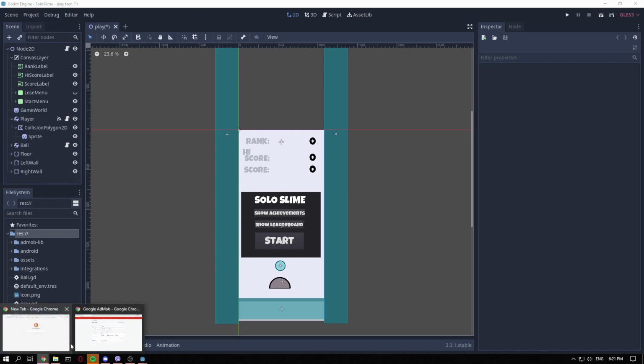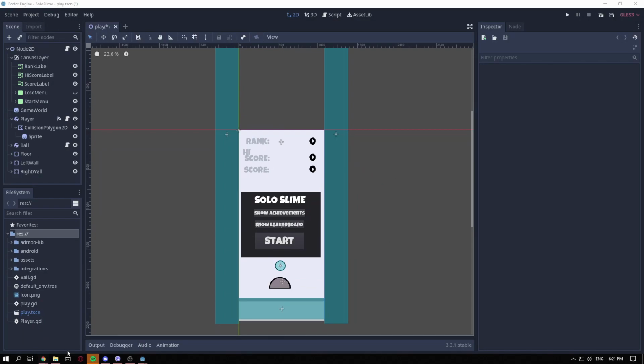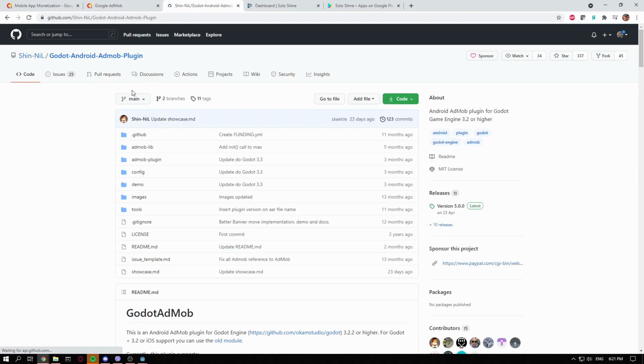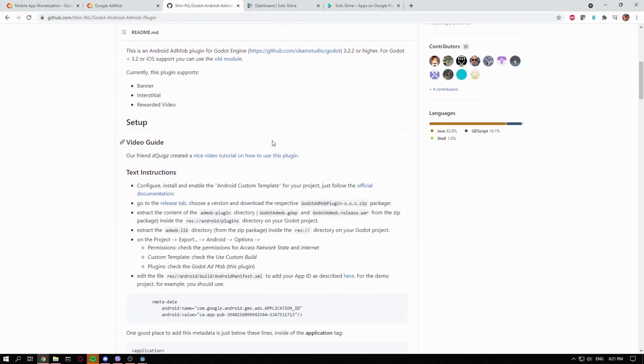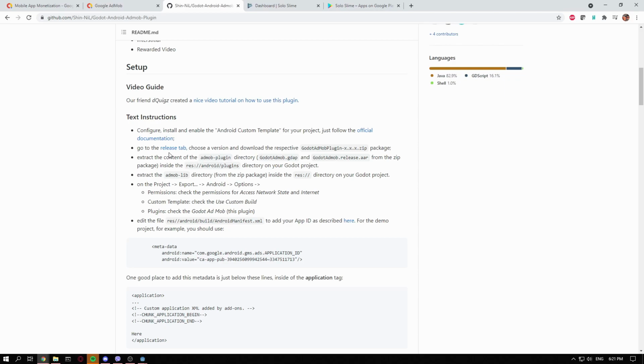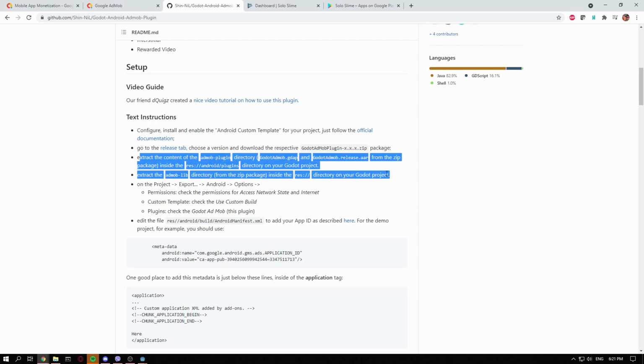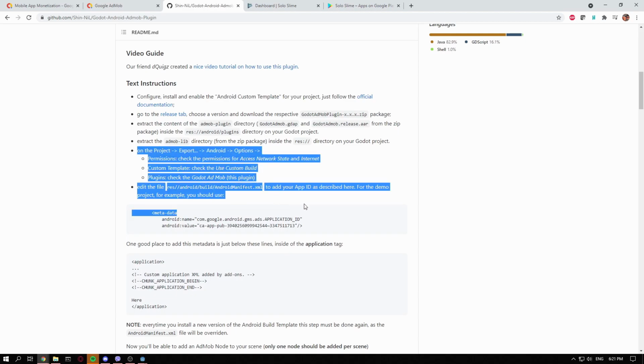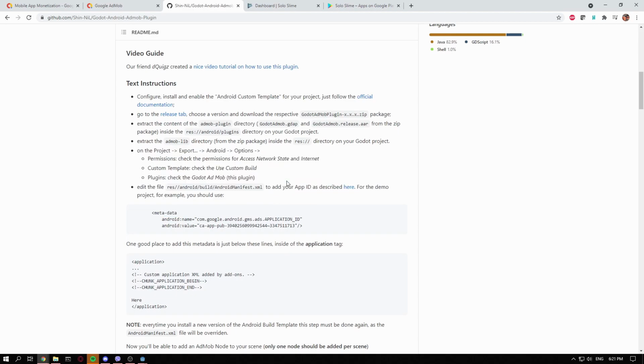So if you look at the documentation, and I'm going to always refer back to the documentation because if you get lost or if you need a reference and you don't want to watch the video again, this is where you're going to go. There's a few steps here. First step is moving the files where they belong. We already went over that. The second one is activating the custom build like we did with Google Play. So if you don't know how to set up your custom build, check that video out. It's previous in this playlist. And then we want to enable AdMob and check a couple boxes.